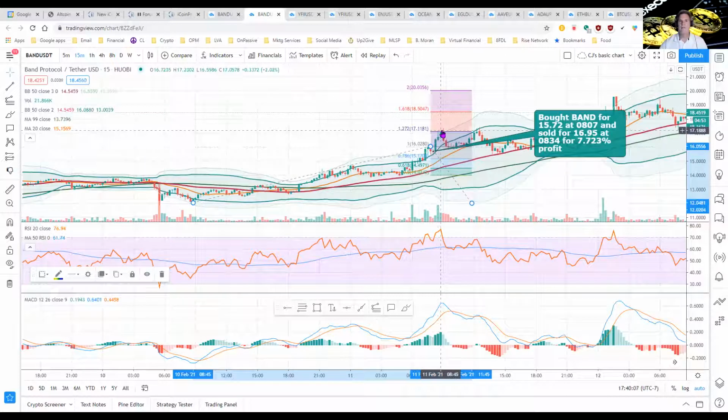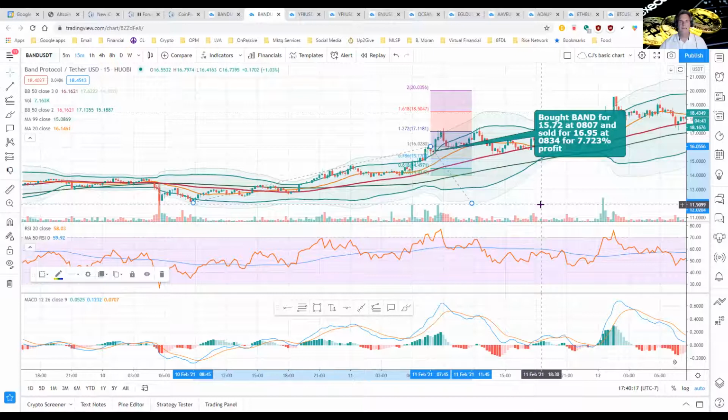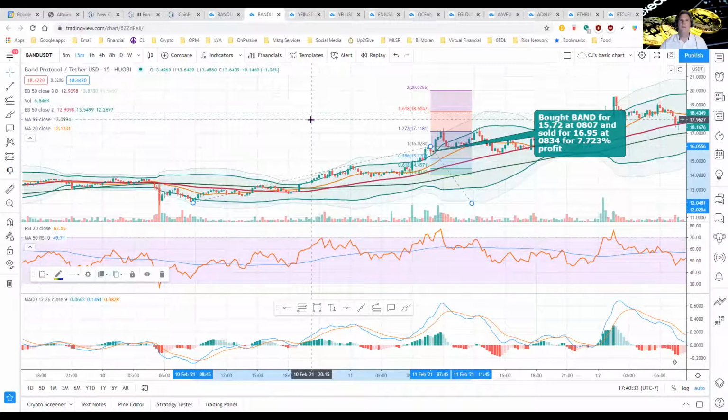Coin did pump up beyond that, dropped, and went on to go up to an all-time high. I don't care. I'm looking for my 5 to 10% on a SigDev partnership. That's my goal for those, and I accomplished that. So I feel good about that. So that takes care of the Band trade. Let's look at the other trade, the AA score, and that's on YFII. So let's go to the Altcoin Alert webpage.